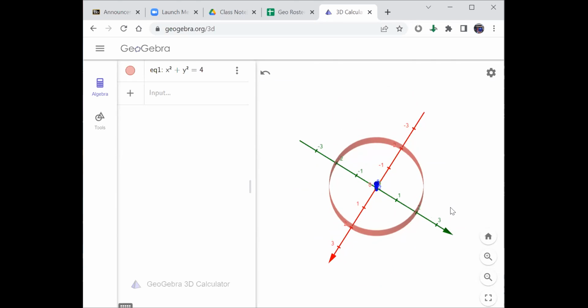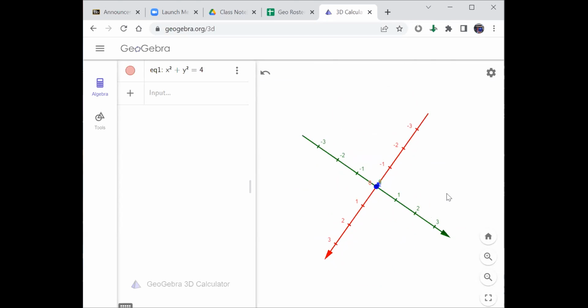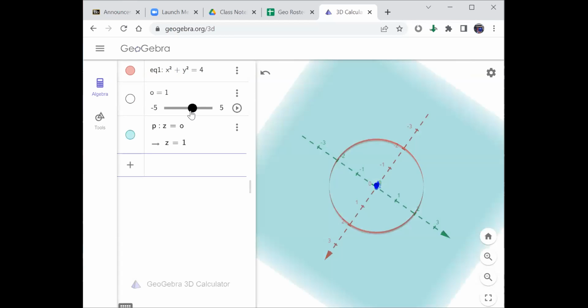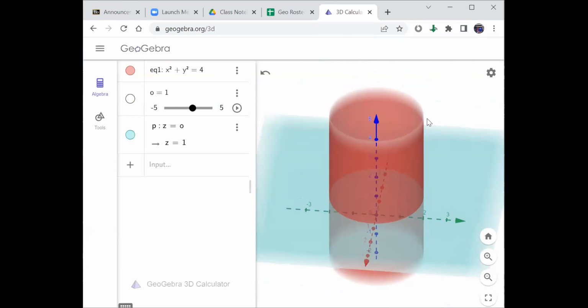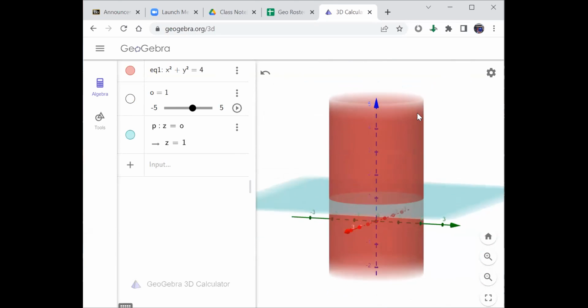Right. The top-down view is really a good view of a cross section. It would be the topmost part if it were a filled-in cylinder, but it's not. But what I can do is create a plane. I'll call it z equals 0. Right. So what's happening is I'm taking a plane and slicing through my three-dimensional figure. Right. Where it slices through, see that little area where it cuts? That would be a cross section if we were to lop the top off.